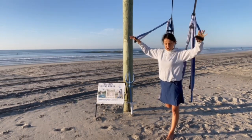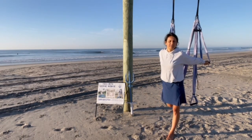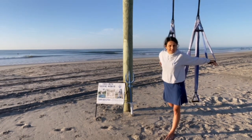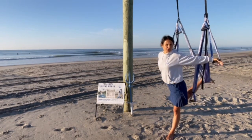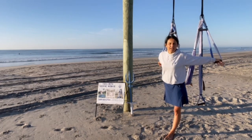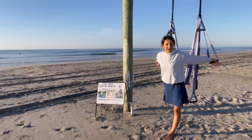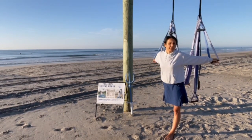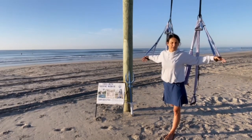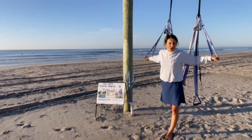Holding the middle handles in this pose is extremely crucial. Holding your hands back, elbows are locked. Now, you have to trust the process. This foot is already in the sling. When you lift your left foot, your left foot will immediately look for the right foot. Why? Because our body is intelligent, so it simply already knows where is every single place of each part of the body. All we have to do is align ourselves with the mind and the heart together.